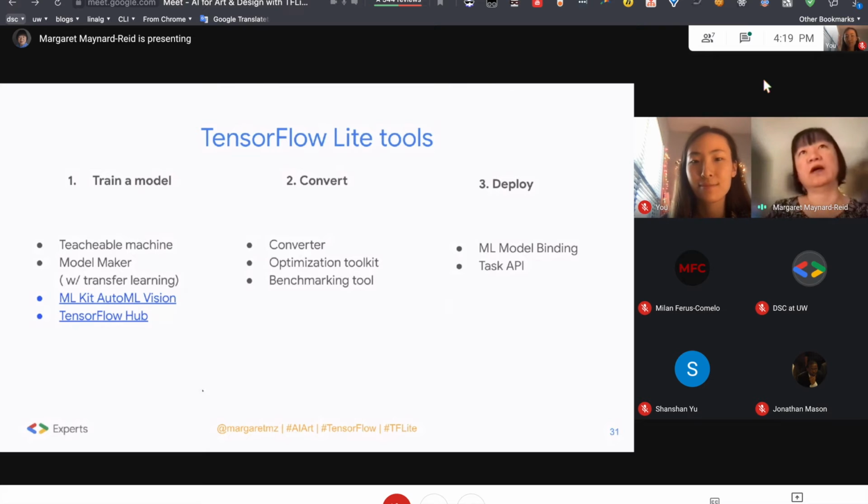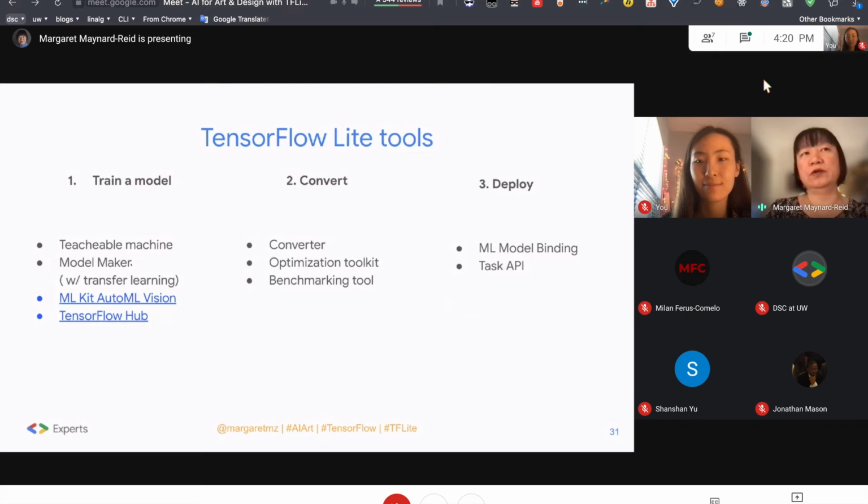So what are some of the things that can make this easier? If you're not familiar with Keras and don't know how to write Python code, you can use Teachable Machine. It's a web interface where you can just upload your images and it can train the model for you. And I think they can handle text classification as well.